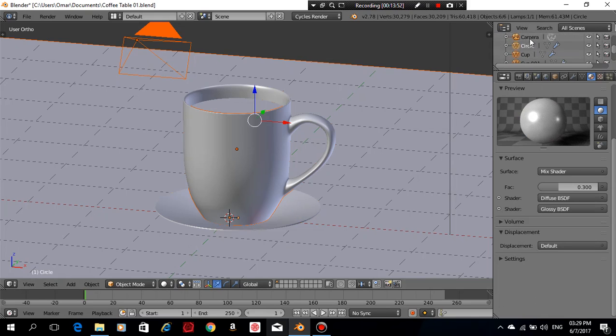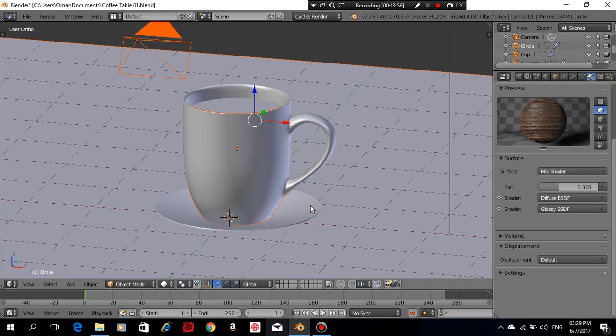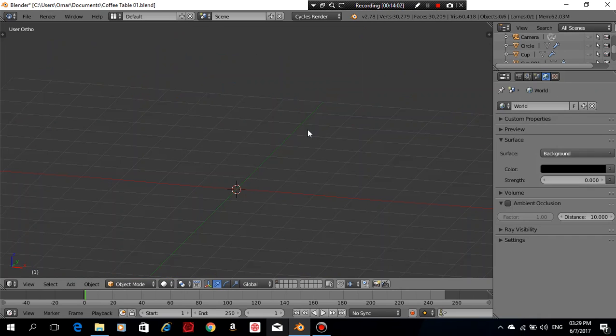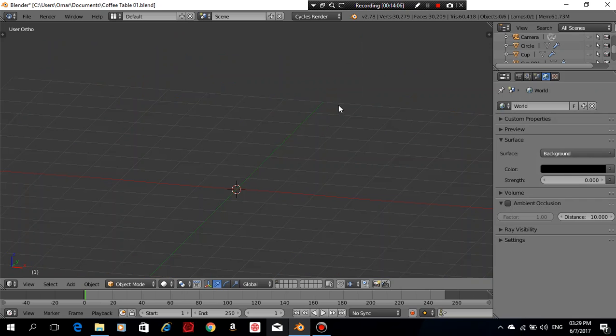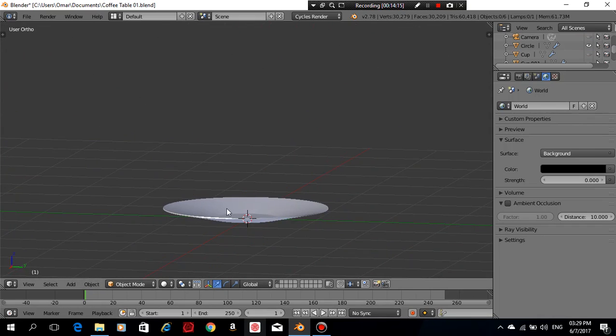Where's the circle? Yeah. Alright, so I'll deselect the circle or the plates and then just hide everything. Alt H. Alright, I'll hide everything, and then I'll just unhide the circle here, which is the plate. Yeah. Alright, now select the plate.